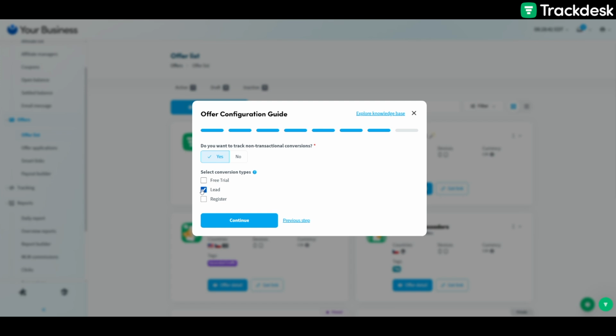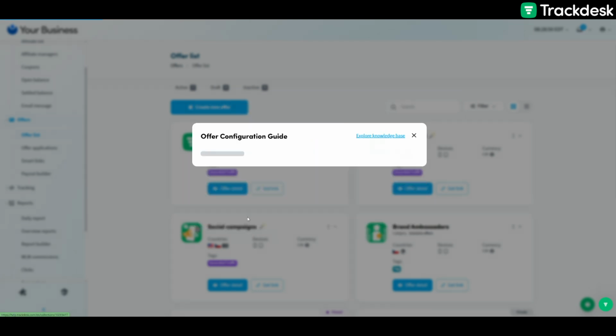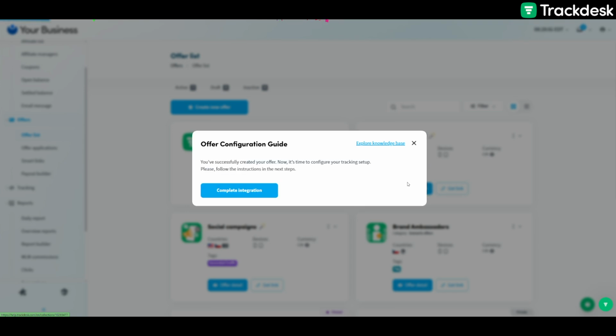Let's go with leads. For leads, you can decide whether you would like to give them any commission or not. Let's choose that we are not paying for leads, but it really depends on your business needs.